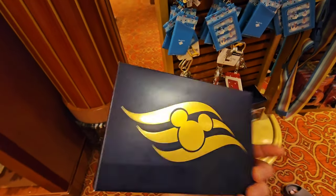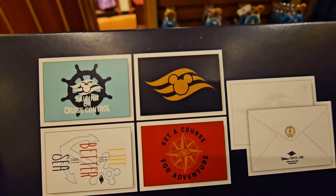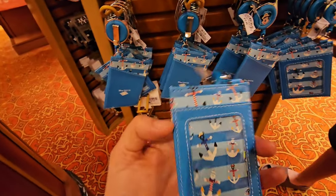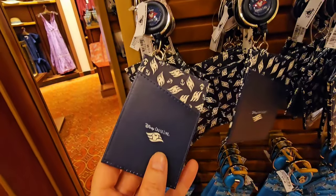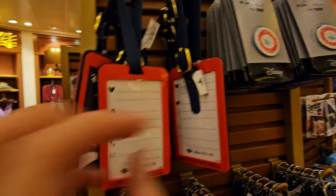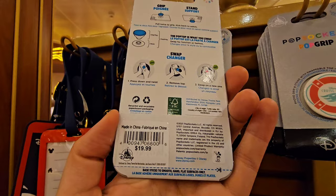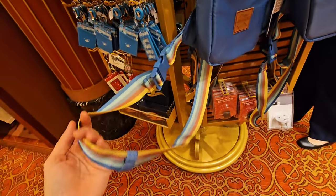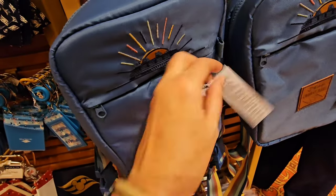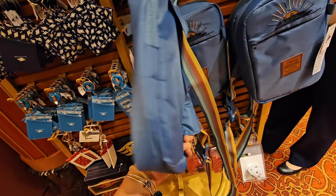They also have a full set of eight note cards and envelopes for just $20 — you can frame these as little Disney Cruise Line art with an Ikea frame or a dollar store frame. They also have ID holders and credit card holders in a few different styles for just $12.99. The deluxe Disney Cruise Line luggage tag is $14.99, and a Disney Cruise Line pop socket is $19.99. They also have a cool fanny pack slash cross-body sling bag at $34.99 — it has slight insulation on it too.